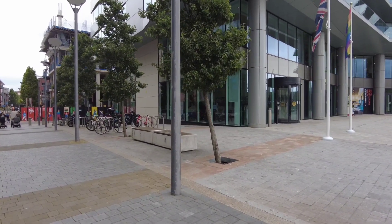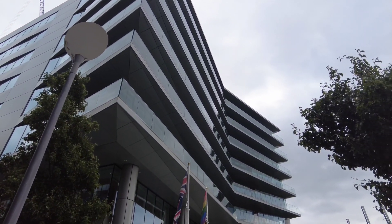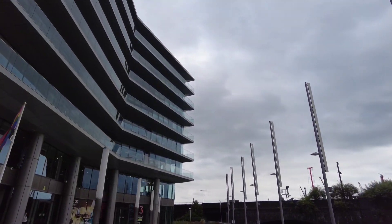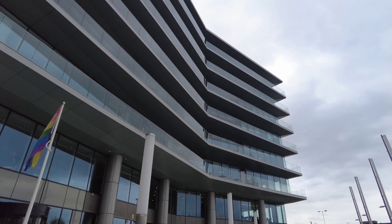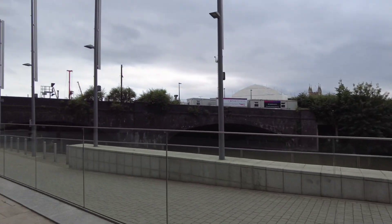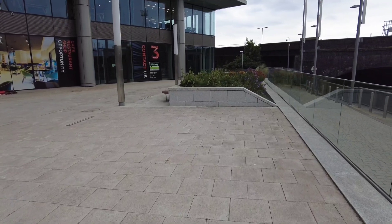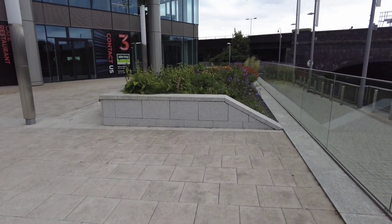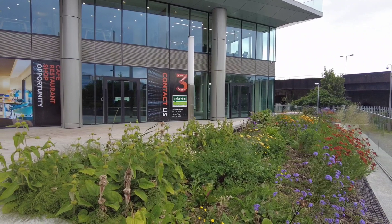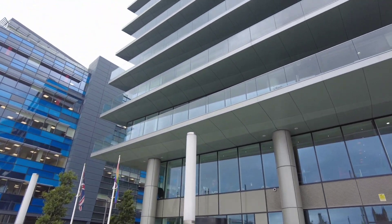It's an HMRC building - big old building isn't it. It's nice, and it's all quite new apparently. Little glass on the balconies, glass on the windows, all tinted as well. I don't know if I'm entering their private land now or not. Apparently this whole area is situated on private land. I'll stay here until I get told to leave. That's number three Glass Wharf - I believe HMRC is number one Glass Wharf, so maybe it's around the side.